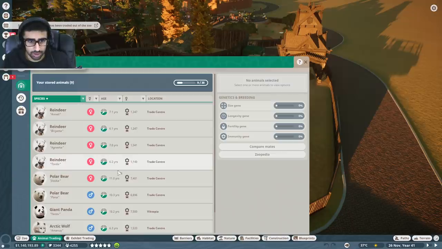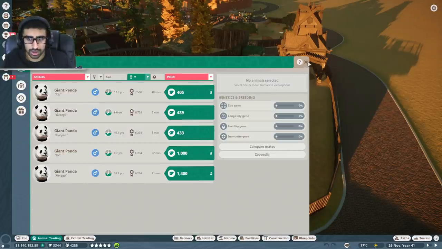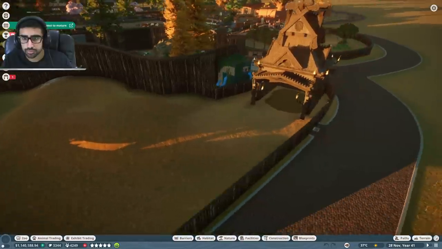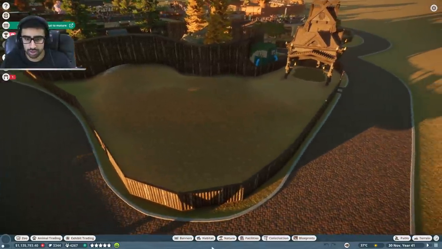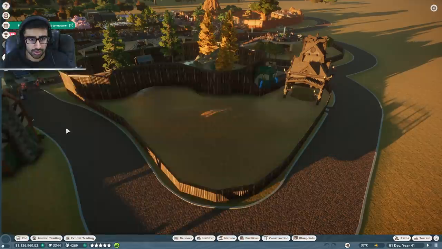Alright, we just need to keep an eye on the panda front. For another panda. Alright, we got to decorate this place for the panda here. That should be more than enough housing for them. I don't think they actually need climbing, do they? They do not.